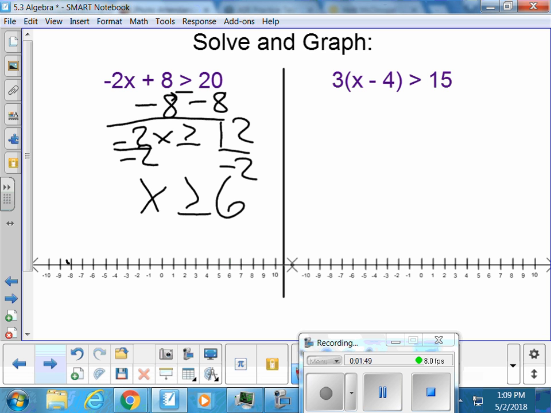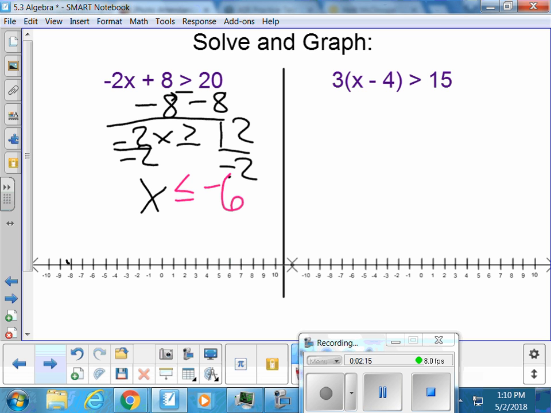It would be a negative 6. Okay, but I thought I heard you talk about flipping the inequality. What do you guys think? She's dividing by negative 2. Should we flip our alligator mouth or not? Yes, we're dividing by a negative 2. We need to flip our alligator mouth. So let's just flip your alligator mouth. I said to flip the alligator mouth, but then you just forgot to do it. Okay, so now she's going to teach you guys how to graph that answer.